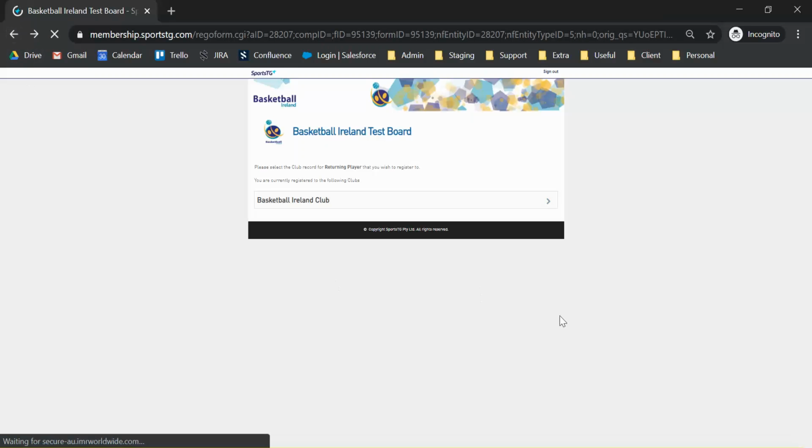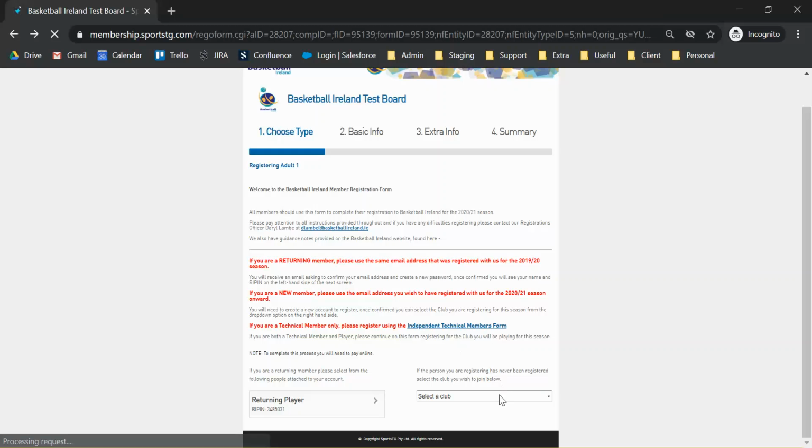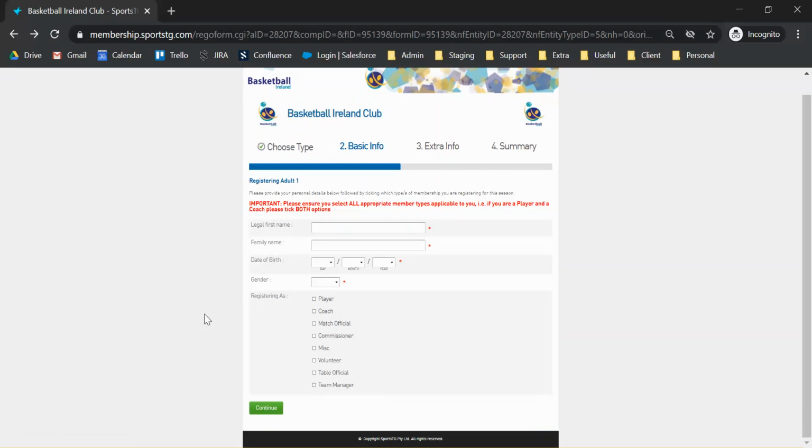Okay, if I was a new member, what I'm going to do is I'm going to pick from a list of clubs, and the only clubs that will appear on this drop down are the clubs that exist within your area board. So there shouldn't be any confusion in that sense. So if I'm joining the Dublin men's area board, I should only see Temple Oak and the rest of the clubs that exist within there. So I'm going to just create a new registration now just to showcase it all for you. So some standard information.